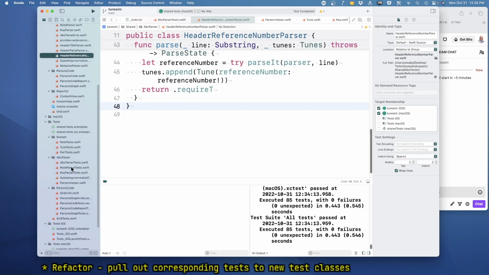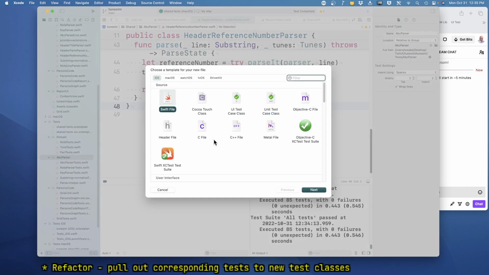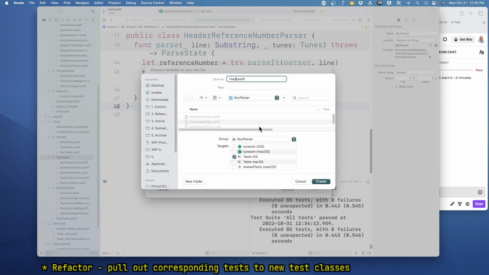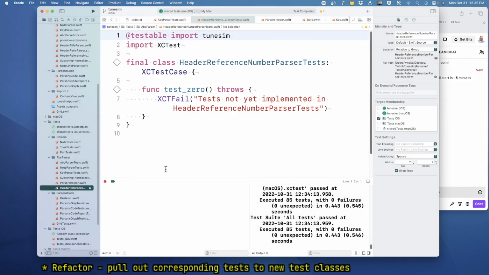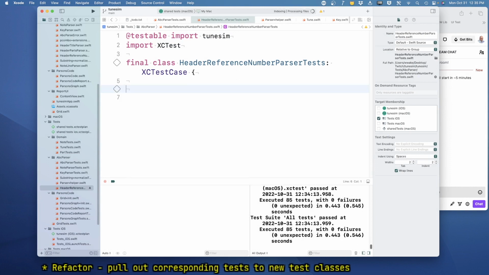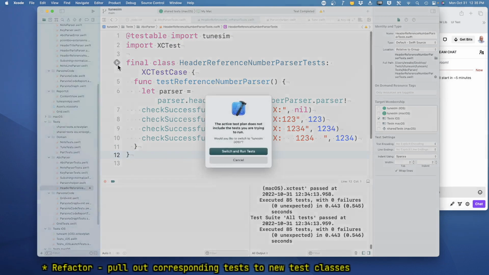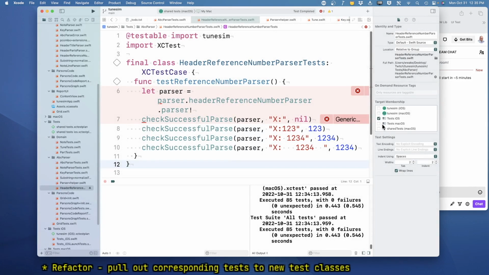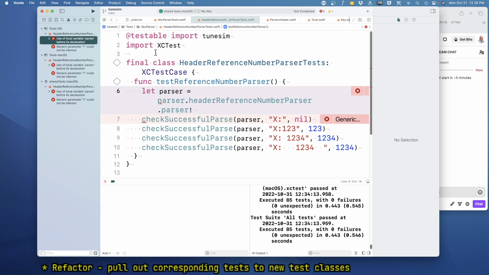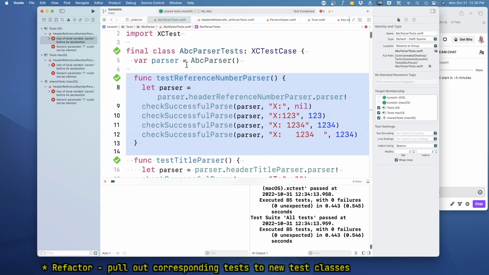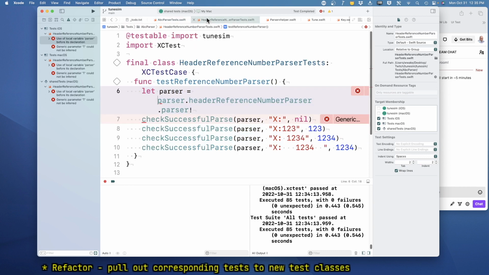Okay. That name's getting a little awkward. Oh, that's a little funny.